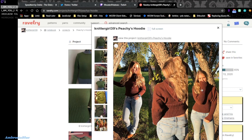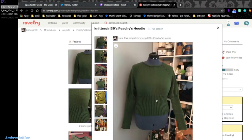This is the first initial knit where I created the pattern. And then the green one is me test knitting my pattern so I can get it out there on Ravelry, in case anybody else wants to make one. I like the style. I think it's nice because it's loose up here where you want it to be, and then it's snug here in the sleeves, elbow down, and in your waist to kind of accentuate, if that's the right word, to go in at the waist but yet be loose fitting to make you feel like you have more of a bust. Unless you already have more of a bust, unlike me.